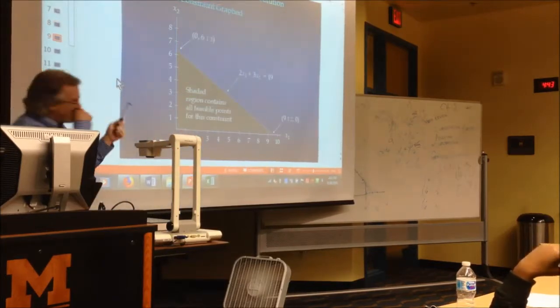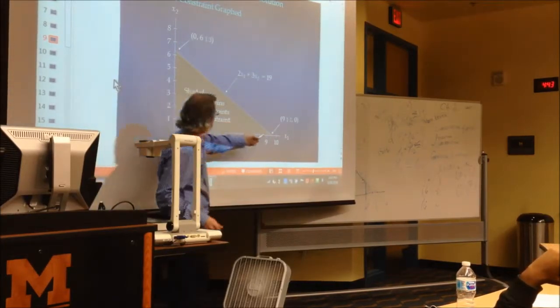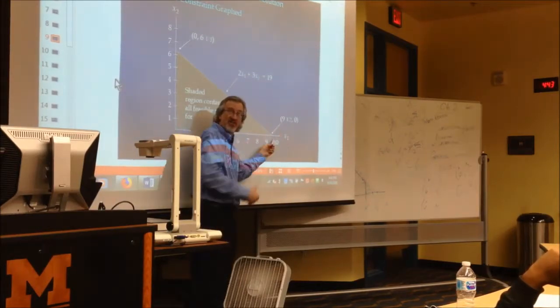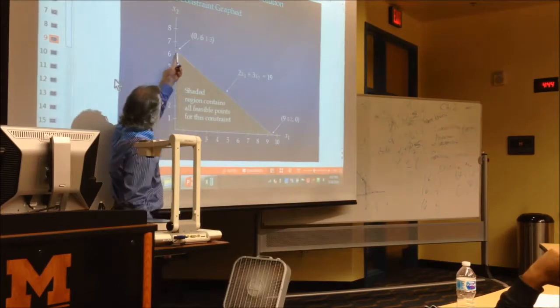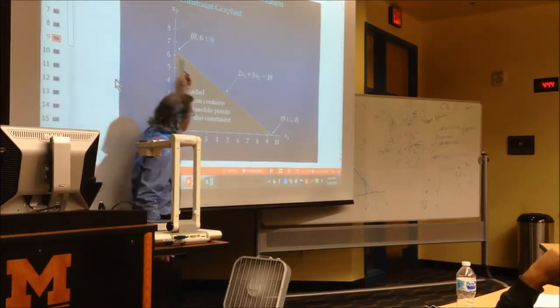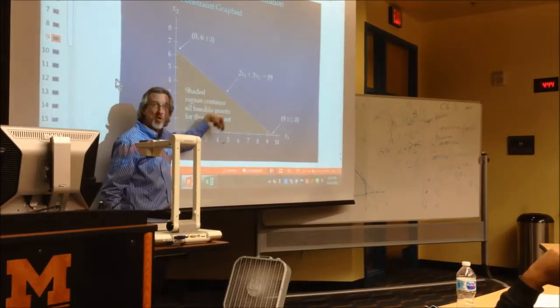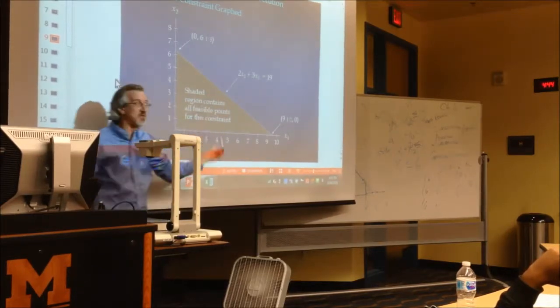Then we took the next one, and we found out that it crosses the x-axis at (9.5, 0) by plugging 0 in for one of the variables, solving for the other. Same up here, (0, 6 1/3). We connected the two, and we figured out which way to shade by picking a point on one side or the other.